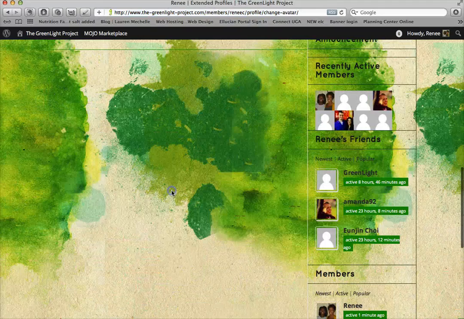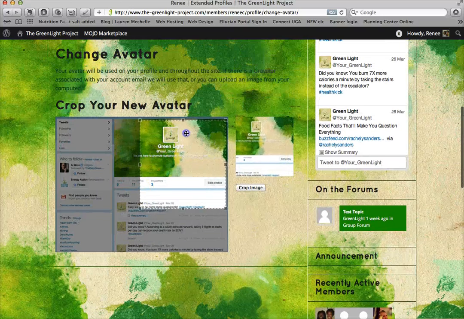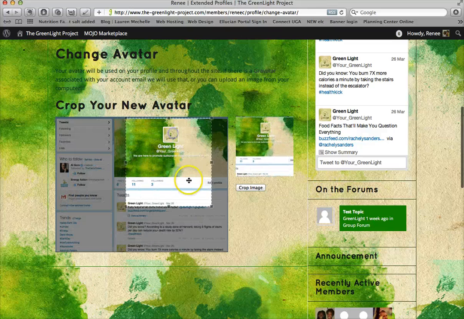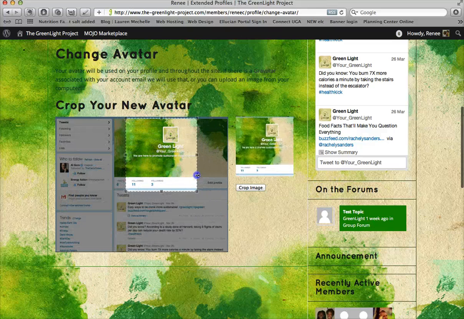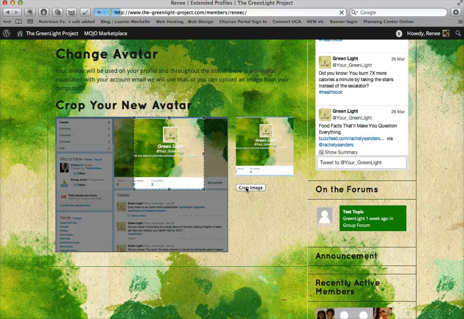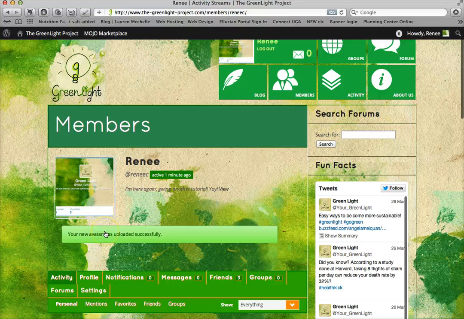And let's say that I want to select where on the image I would like to highlight. I'll just go ahead and change this around. Pull this up in the corner, censor that, click crop image, and then voila.